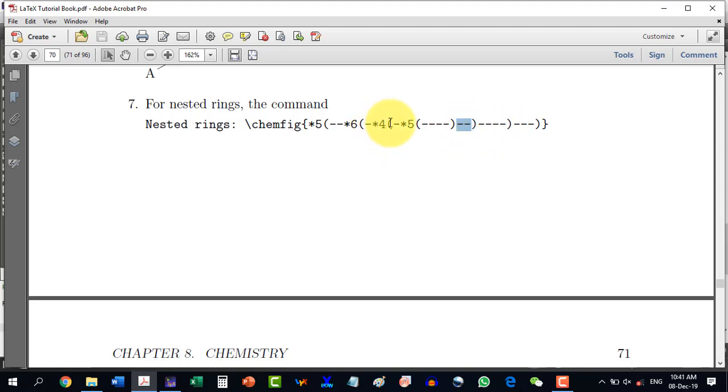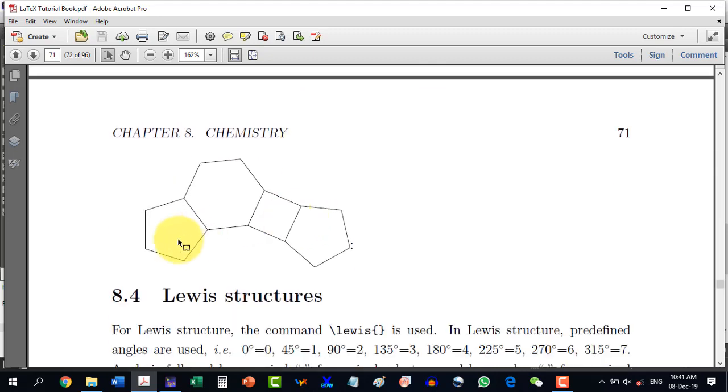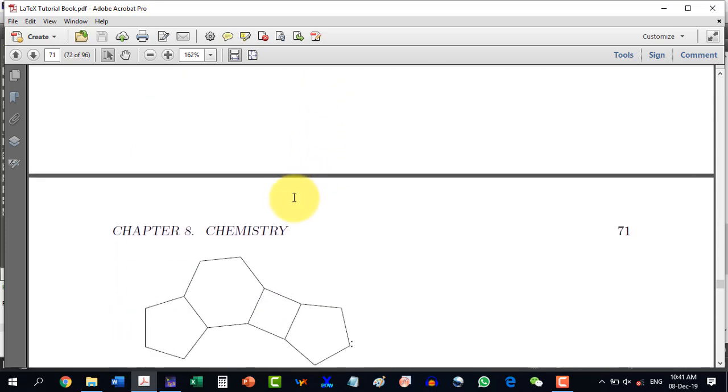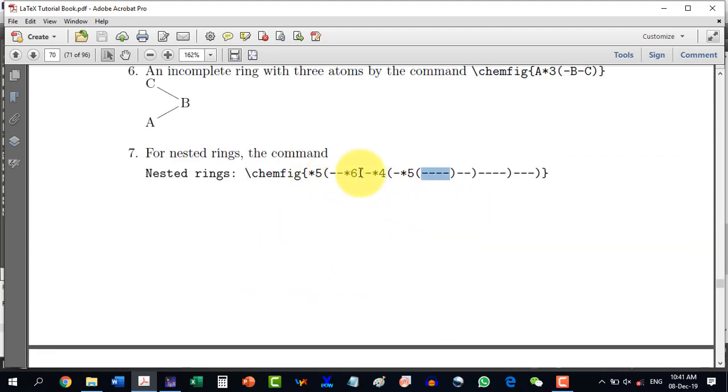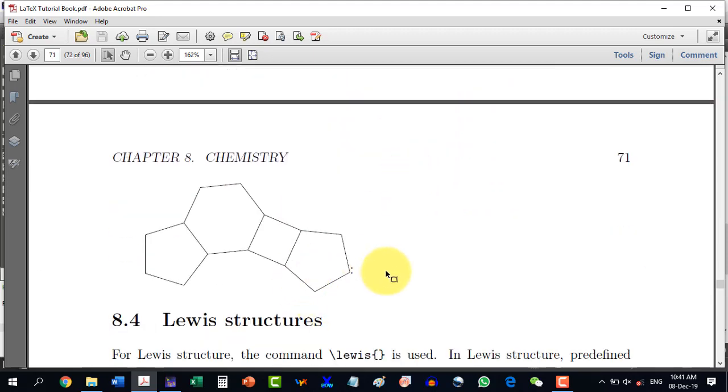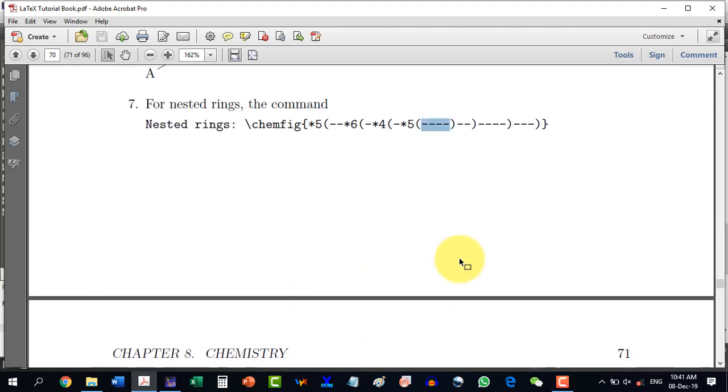Similarly, 4 and then 1 here, and they are associated. So some of them are being omitted as they are becoming the double sides like this. This one, so it was actually 5 here, and we see how many sides: 1, 2, 3, 4, 5. Now it's a 5 side shape, but this 5 is shared, meaning the fifth side is actually shared with the hexagon here. So that one is to be combined in it, and then after it, it's a square, meaning 4 sides, then 5. So here 5, 6, 4 and 5 again. So this way we can mark the nested loop here, and we can execute this command in order to confirm this.